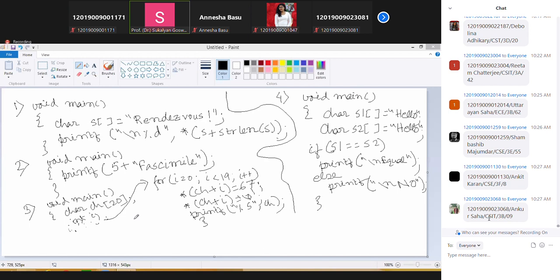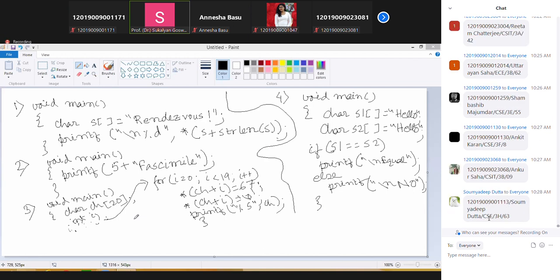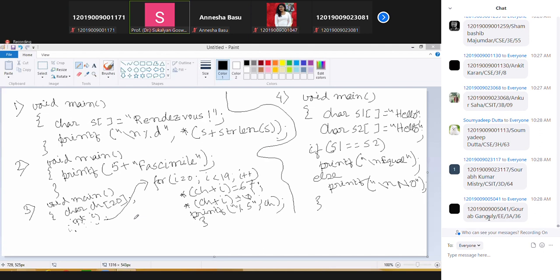I described in the last class that whenever we do any kind of addition with a pointer, the result depends on the type of the pointer, that is, how many locations it will move the pointer. So when I do base address plus 5, where the string is a character array, it will move 5 different locations, each of 1 byte. So base address of the string plus 5 will move to the 5th character.